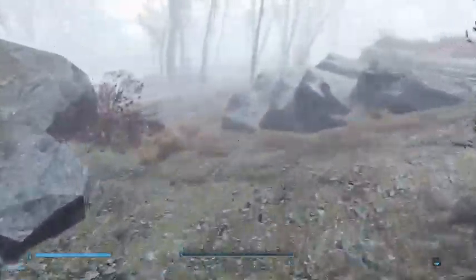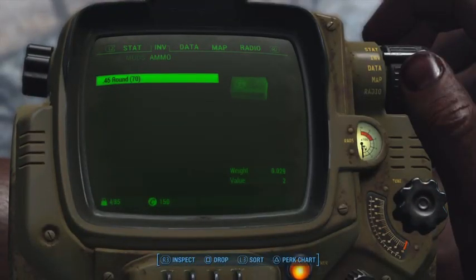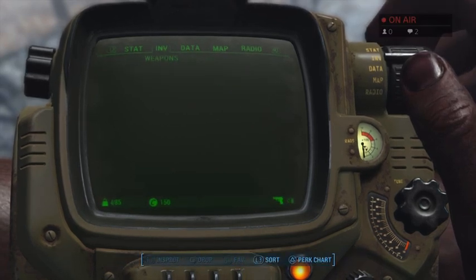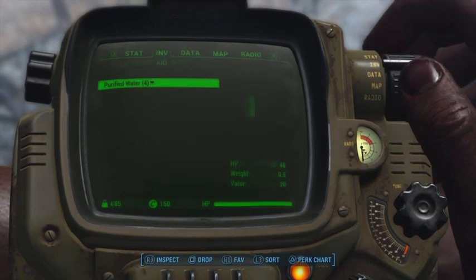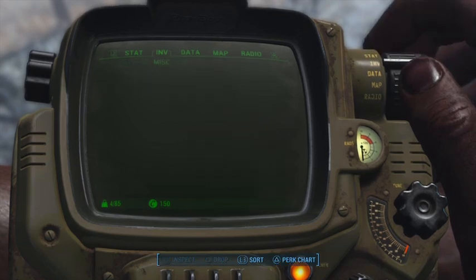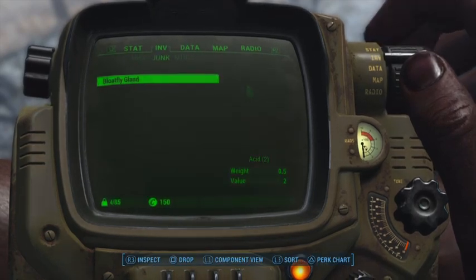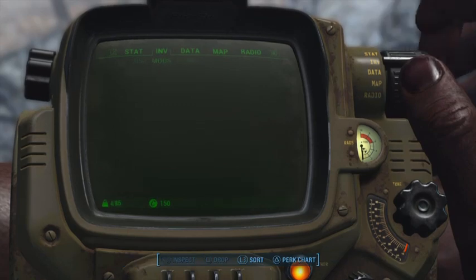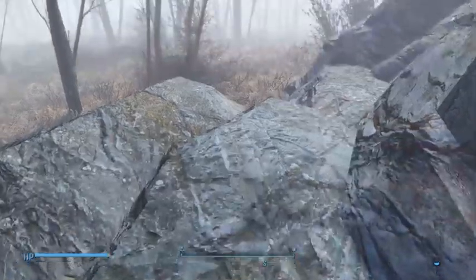So we're doing a challenge here in which my character can only have one type of item in each of these slots here. So only the spray and pray here, hazmat suit here, purified water here, bottle caps, which are technically miscellaneous but don't actually appear as an item. This bloatfly gland is a quest item. It's Prewar Money that we are only allowed here. This is, I think, and 45 caliber bullets for the ammo.